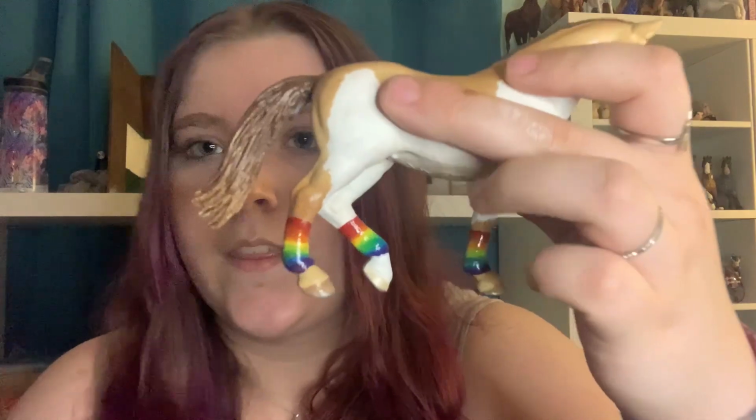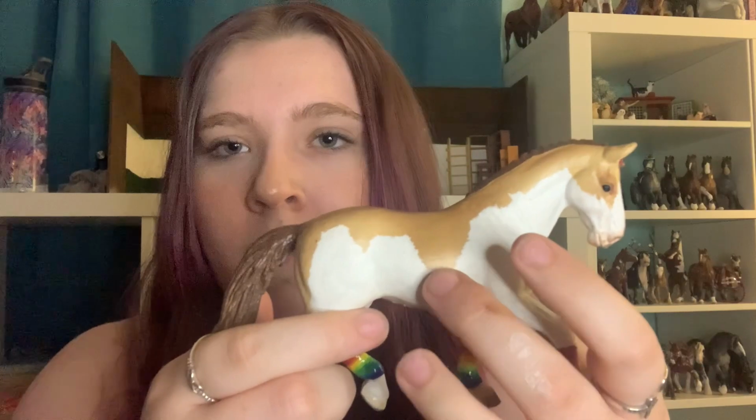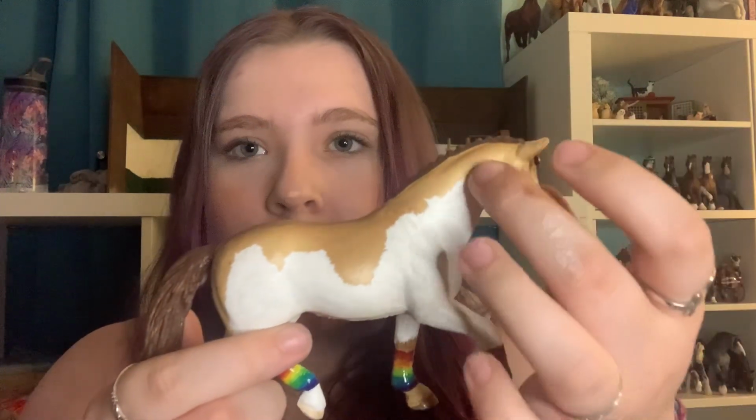And a lot of people get pasteling wrong, so I'm just going to go ahead and say this for those of you guys who are new and waiting for my repaint tutorial. Shading is not here. It's not there. It's on the back, and it goes down the center right there. It goes on the shoulder. It goes on the top of the neck. It goes on the eyes, and sometimes the muzzle, depending on the horse color. You can kind of see it right there. I did it on the joint of the knee right there. But yeah, you see how that's a different color than that? Or up here? Yeah, that's because of the shading.